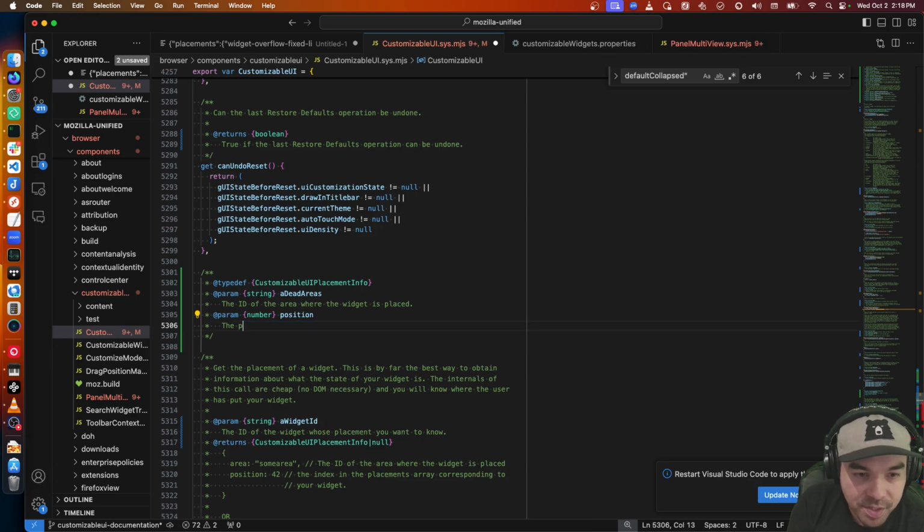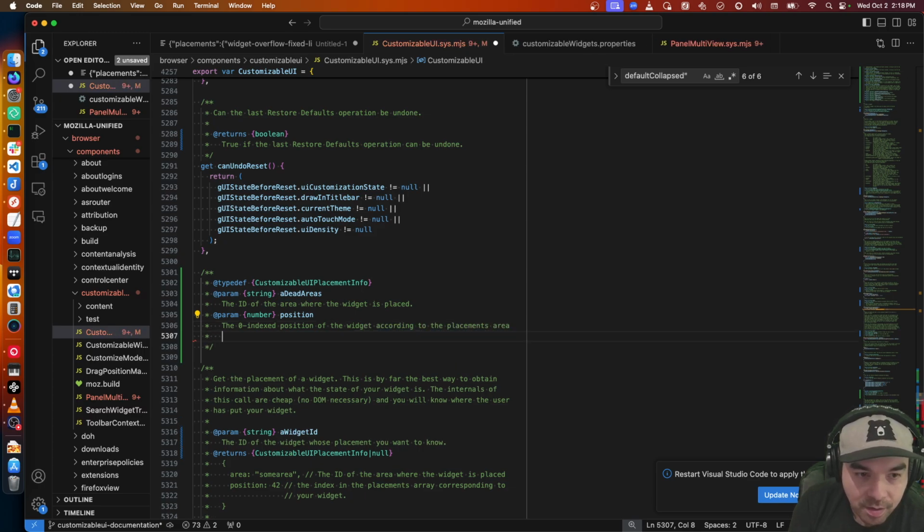I'm going to say the position, the 0-indexed position of the widget according to the placements array of the area that it's in. Not dead areas. Area.